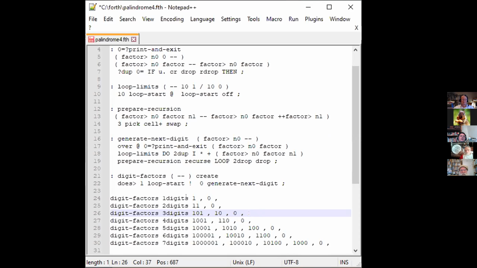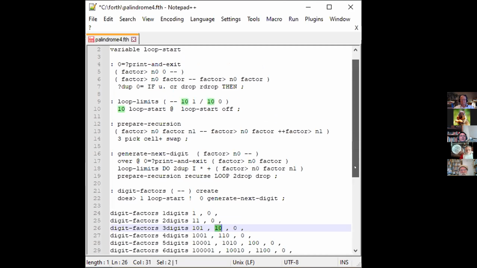So here you have just the single digit, same digit here, same first loop, and then from 3 digits on, the first iteration does the first and the last. The second iteration, second recursion does the middle one, etc., etc.